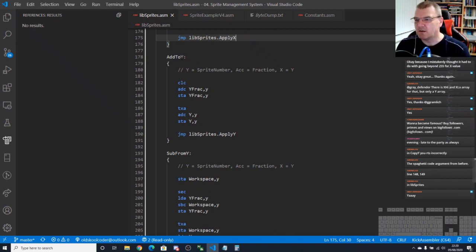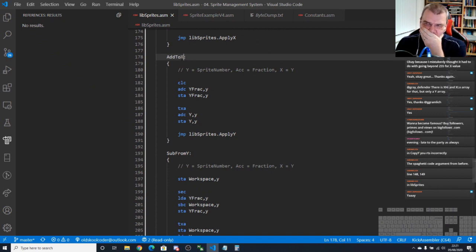Right, so this is going to be tricky now. No, it's not going to be tricky, because we're playing with X. We're playing effectively with 4 parameters. Yeah, so we're playing with the sprite number, the fraction, the low, and the high.